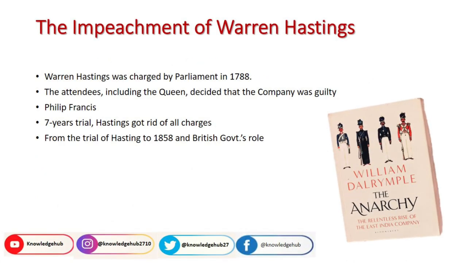In the next chapter, we will discuss the impeachment of Warren Hastings. Warren Hastings was the first de facto governor general of India. He was a nice man, but he was impeached by Parliament in 1788, because the company's stock had fallen due to famine, the Siege of Patna, and such killings, and because of the European financial crisis. People considered Warren Hastings the person responsible for all this. Although it wasn't his mistake, people like Philip Francis conspired against him and told Parliament that it was his fault. So Warren Hastings was impeached and the trial lasted for 7 years.